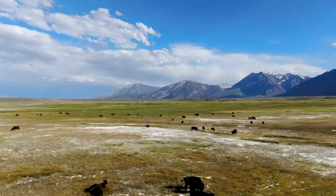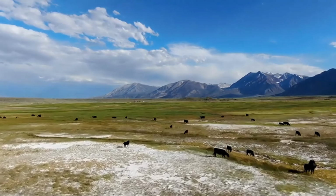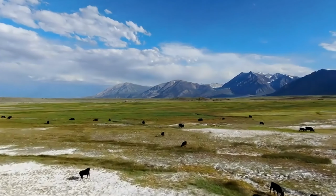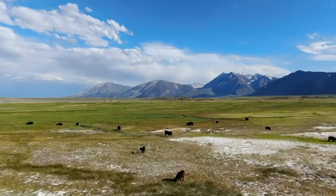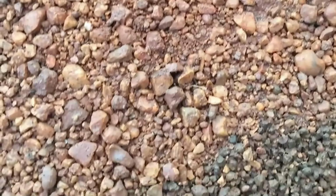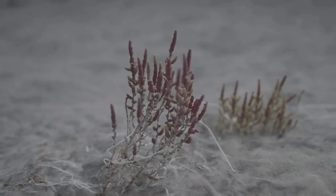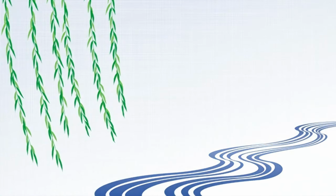The plant grows at high altitudes in the Himalayan region, across the Tibetan Plateau through Siberia, along the coasts of northern Europe, and in the salt flats and sandy coastal margins where almost nothing else can survive. It tolerates salt concentrations that would kill most agricultural crops within a season. It tolerates drought. It tolerates extreme cold. It fixes nitrogen in the soil around it, improving the land it grows on rather than depleting it.